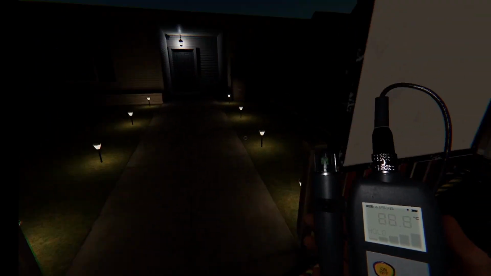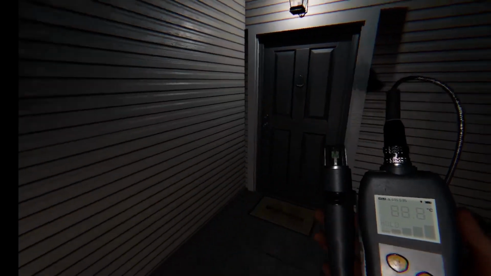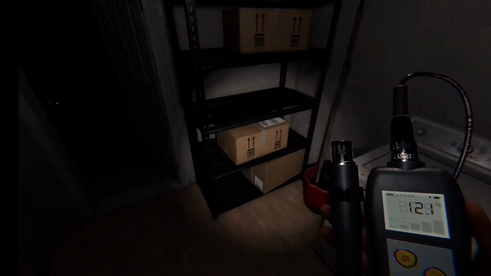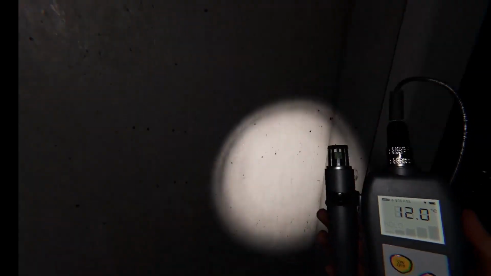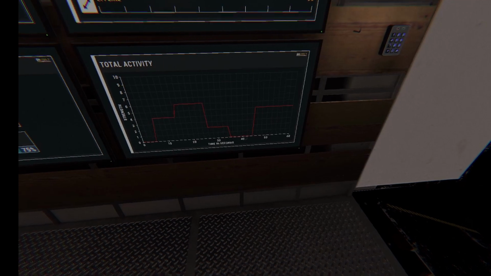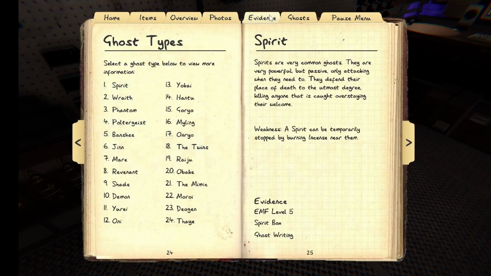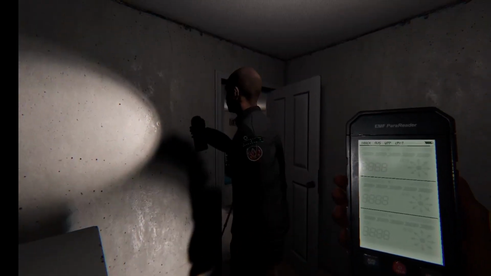Alright. I'll still take a picture of the stuff because we get, you know, credit for those. Oh. This room. Wait. Laundry room. EMF 5. We still need to use it, but we got an EMF 5 on the board in the truck. Did you hear me about the EMF 5? No. On the board in the truck, it showed EMF 5.